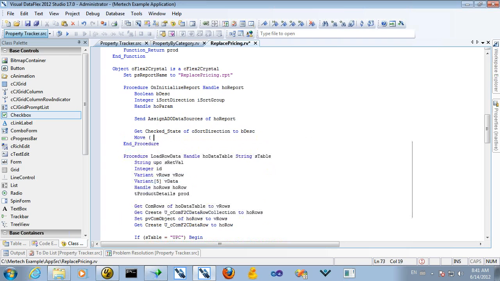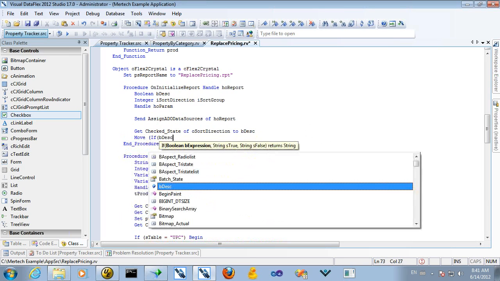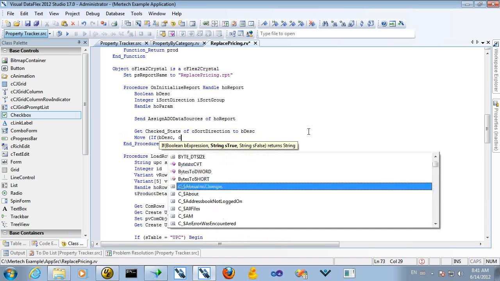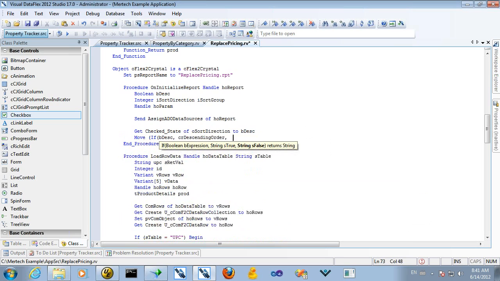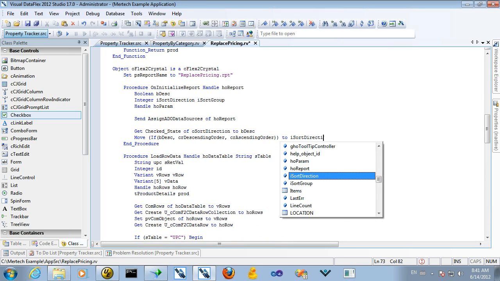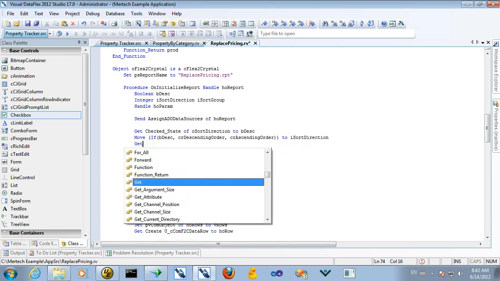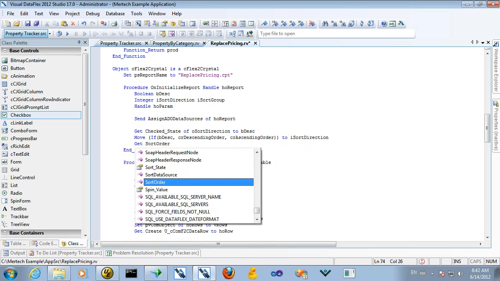And then this is just for clarity's sake. What we're going to do is if that's set true, we are going to return that. Otherwise, we're going to return this, which is kind of the way it was done in the RDC method of Crystal. It's not really required here, but probably a lot of your reports are doing something similar to this right now, so we'll just follow the same method right now. Next up, we need to get the sort order.